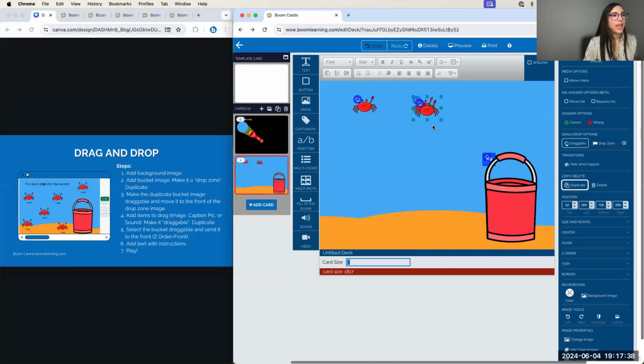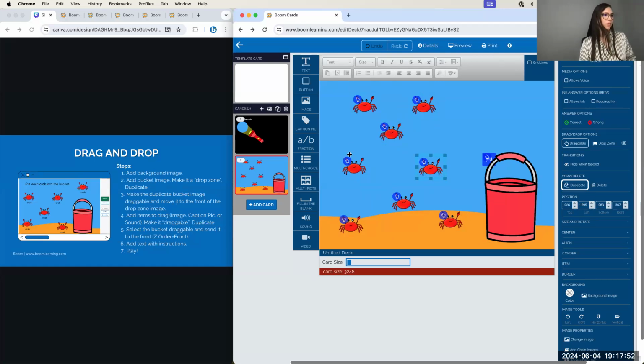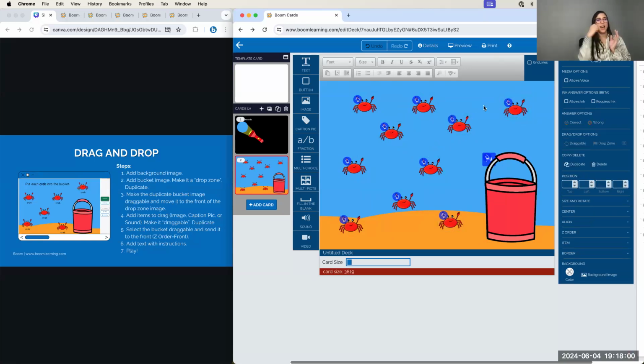I love that. Just duplicate and duplicate. And this is what we were saying earlier. If you're doing 10 trials, just duplicate and have 10 items for him or her or them to just be like, okay, duplicate. 3, 5, 3. Okay. And then now we have 10 crabs. And these are draggables, and this is the drop zone.